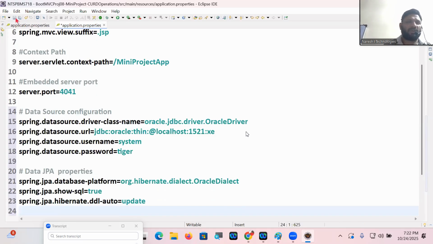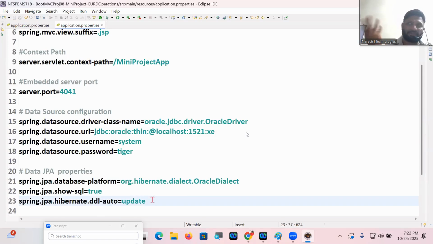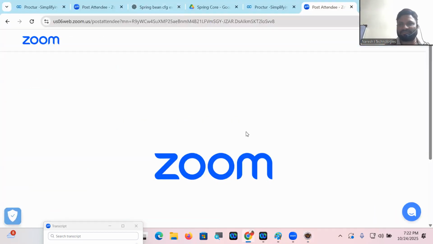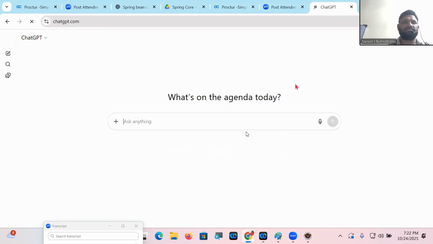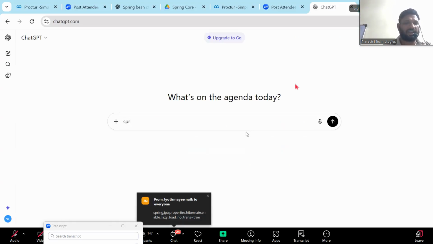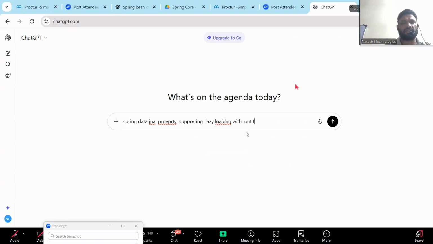We are ready. Who knows? When I use findById or getReferenceById, lazy loading should be supported or not. Who remembered that property? ChatGPT. Spring Data JPA property supporting lazy loading without transaction.